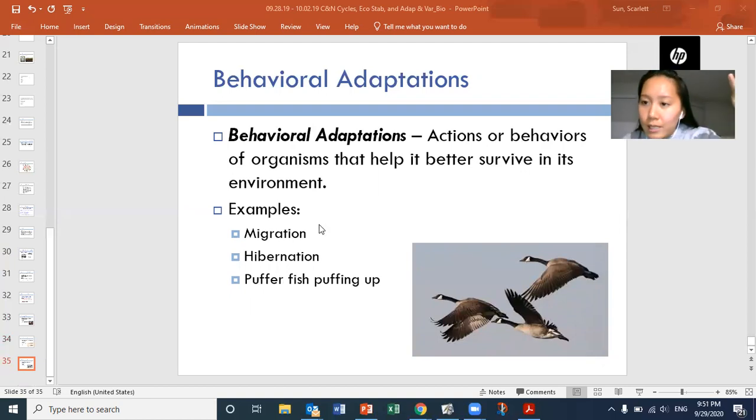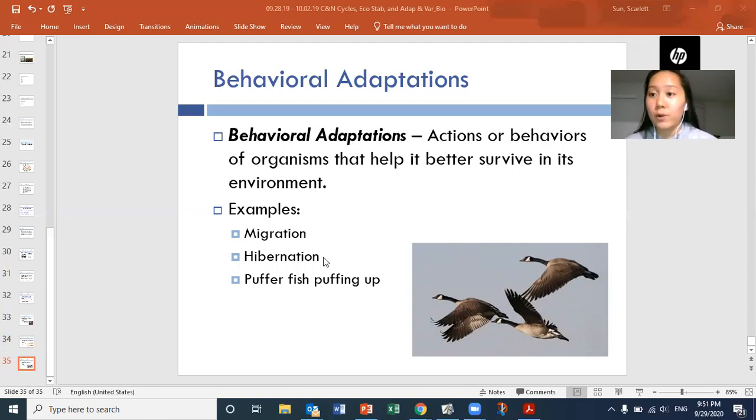When it gets too cold in a place, animals like over here, like Canadian geese, will fly to warmer areas than their habitat in the winter, when it's too cold in Canada, right? We see Canadian geese in the US a lot because they're flying south from Canada to hang out with us in their winter because it's really cold in Canada. It's less cold here, but they're not interested in going somewhere warm. They just want somewhere less cold. So they migrate in the winter from Canada over to the US where it's warmer and they have food, because in Canada, when it gets too cold, their food sources are also going to disappear.